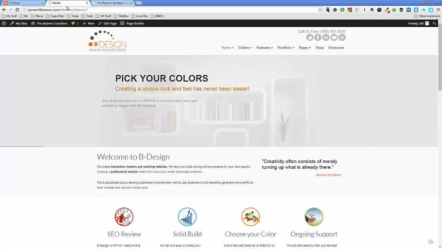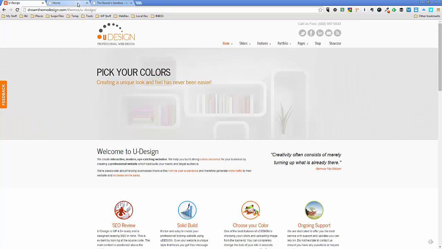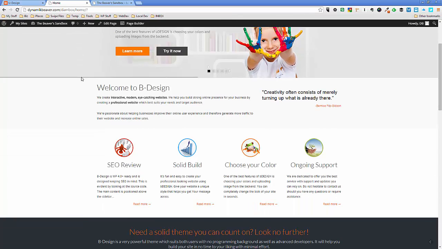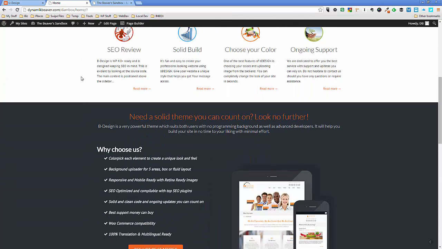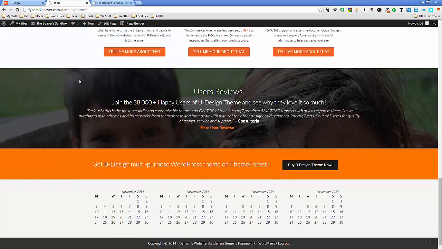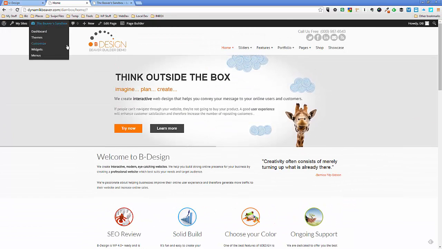Okay, so we'll do a before and after. There we go. Right, so here's the UDesign. I'm going to go to the top. I'm actually going to reset the page. There we go. Stop. And side by side, here's ours. And as you can see, we're going to scroll down here. We've got all the functionality of the UDesign page. It is now a Beaver design page, although you wouldn't have the calendars at the bottom. That is the end of the demo.